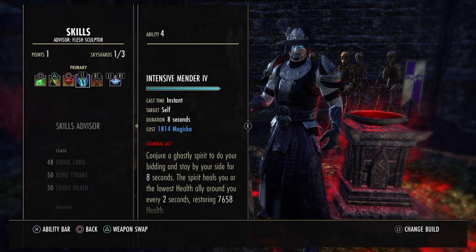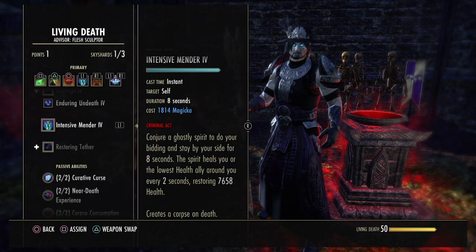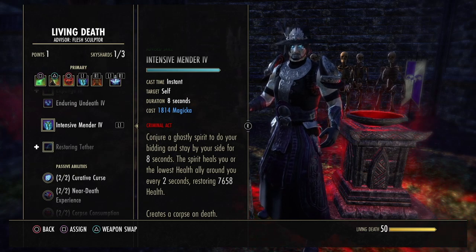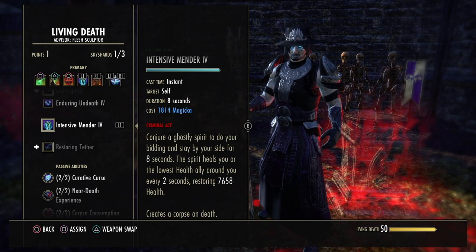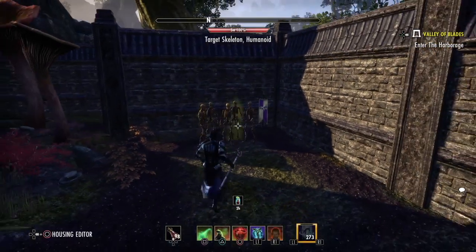Next up is the Intensive Mender. This is from the Living Death Healing skill line of the Necromancer. What this does is you summon a ghostly spirit by your side for 8 seconds, and the spirit heals you or the lowest health ally around you every 2 seconds for 7,600 health. And it also creates a corpse on death, which is important for one of the skills on our backbar. It's also pretty simple.